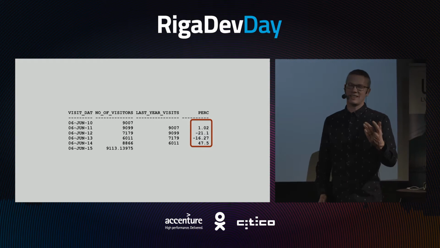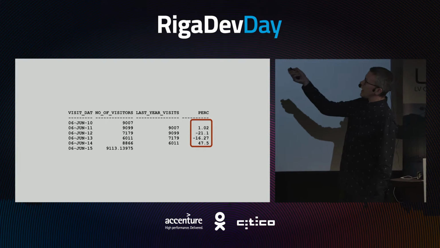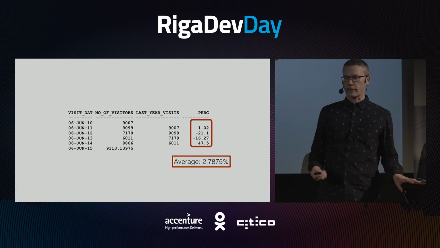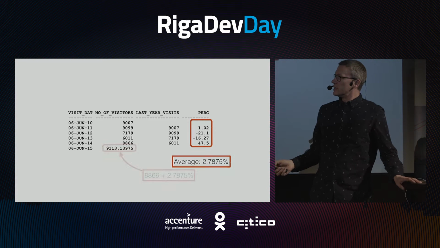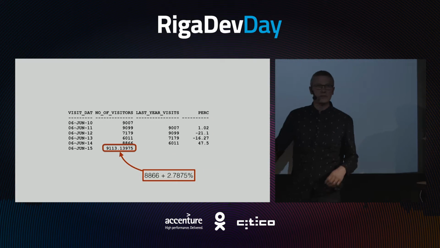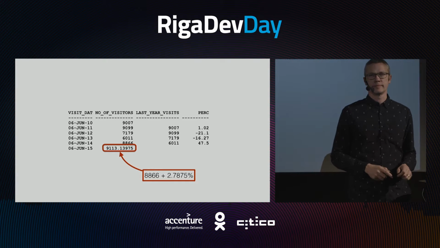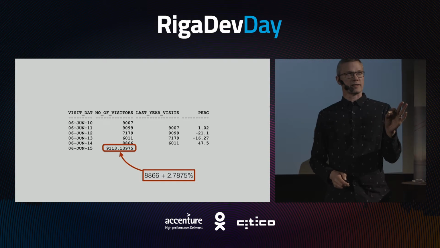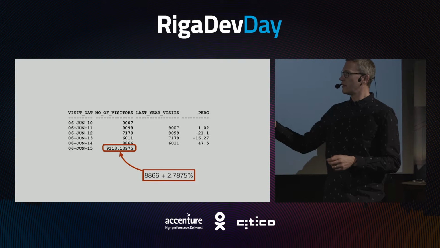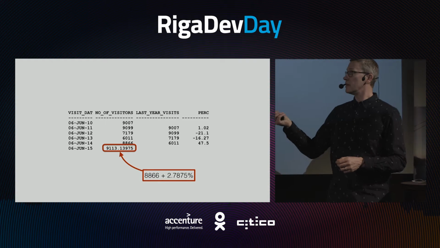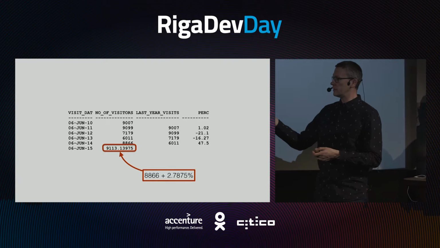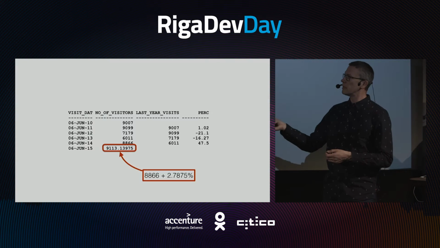So the average percentage on that one, for the one who does the quick math, is 2.7 something, 2.8, and at least we'll give you a more realistic number. See, this is the kind of stuff you can do with that model clause. This data is not in the table. It's not stored anywhere, but you can manipulate that result set and make up new values there.